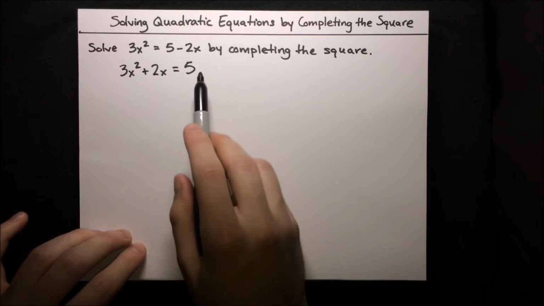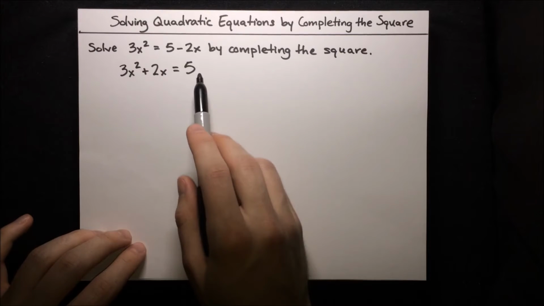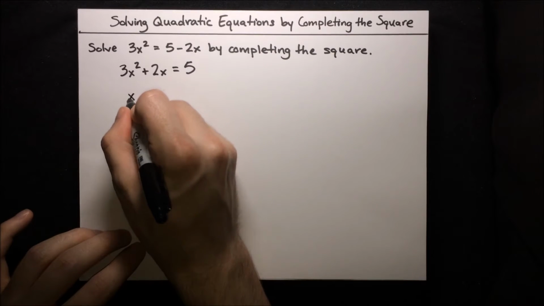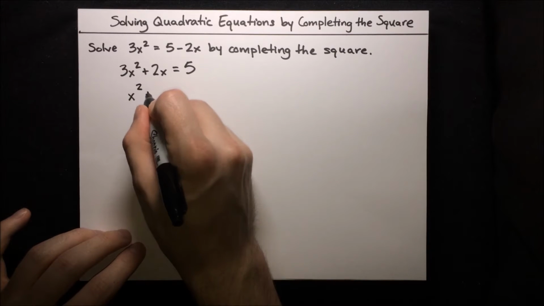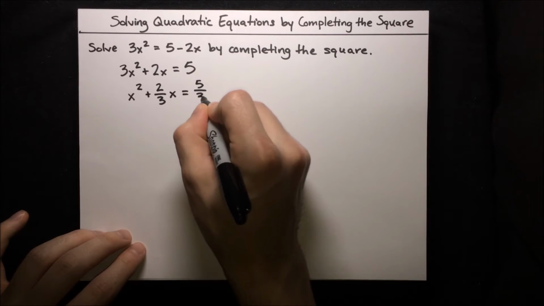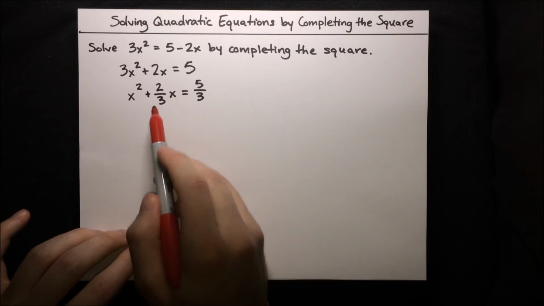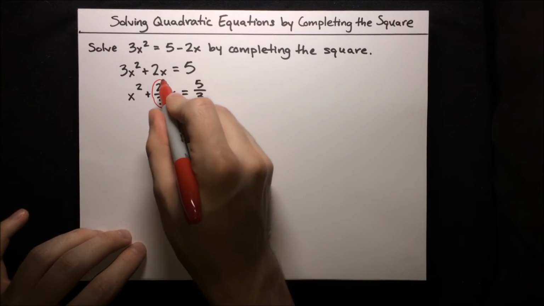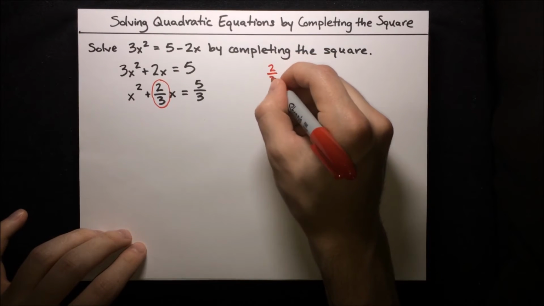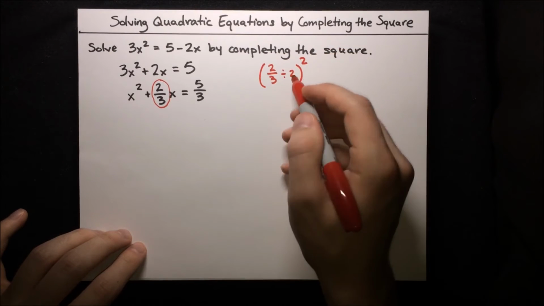Well, why don't we transform this equation into an equation with 1 on the x squared coefficient? We can just divide everything in this equation by 3. So let's do that, divide by 3, and then we just get 1 as the x squared coefficient, so just x squared, then plus 2/3 x equals 5/3. Great, so now we can complete the square as usual. The x squared coefficient is 1, so we can look at that x coefficient, 2/3. We divide that by 2, so 2/3 divided by 2, and then square that, and that'll be what we want to add to both sides.